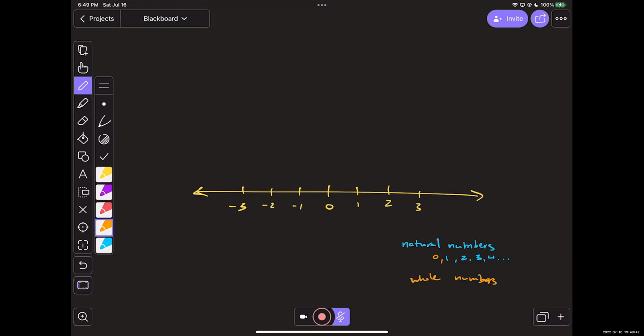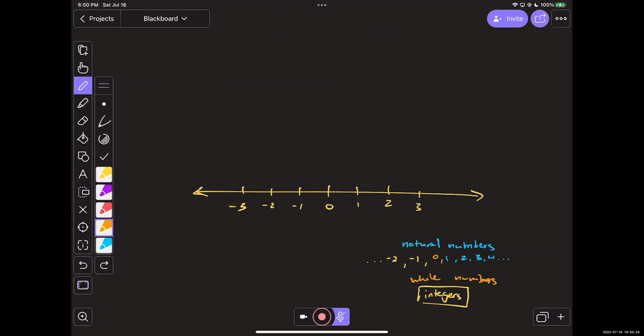You may also see, apart from this, the big one: integers. Integers are going to be the whole numbers as well as the negative versions of them. So integers also include -1, -2, and so forth all the way to the left as well. So 0 all the way down and 0 all the way up. These are going to be your integers. For the early chapters of the pre-algebra book, this is what we're going to be working with for the most part. For chapter 1, we're actually going to be working with whole numbers a lot more, but we will see integers eventually.